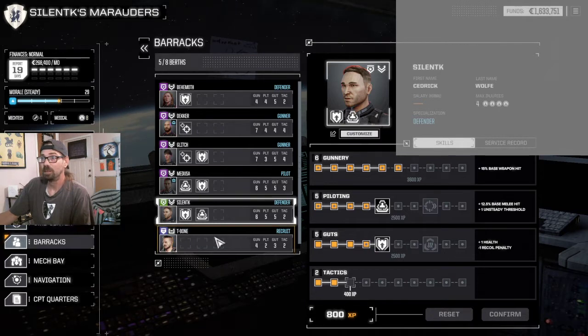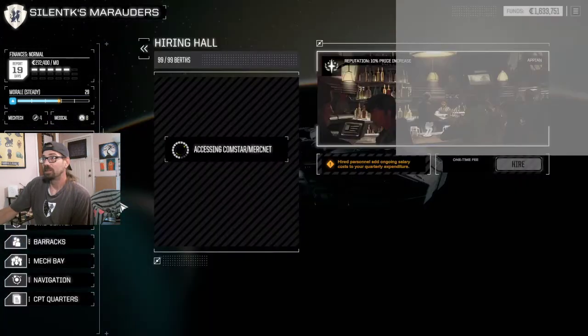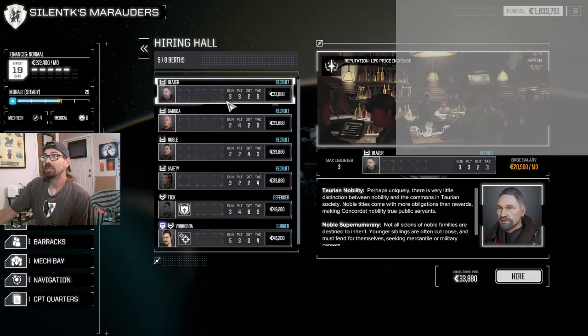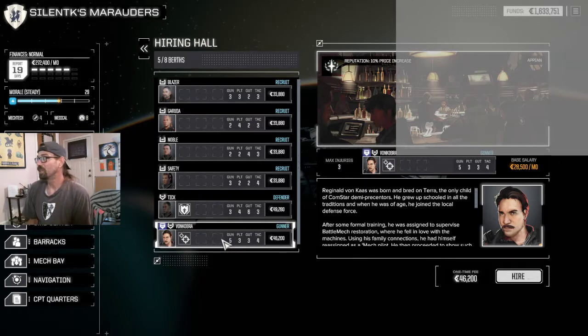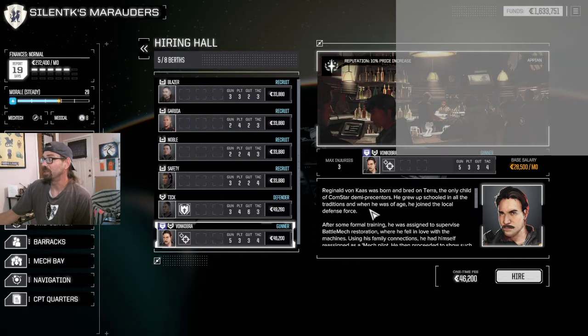Meanwhile... I don't know if I really need this guy. That's 20,000 a month I'm not spending, and I can't even rename him after any of you guys. Whereas... Well, none of these guys are... Well... Von Cobra already has multi-target. It's a little more expensive. Is there any way to tell whether I can rename someone before I hire them, or is it kind of a hire them and see?